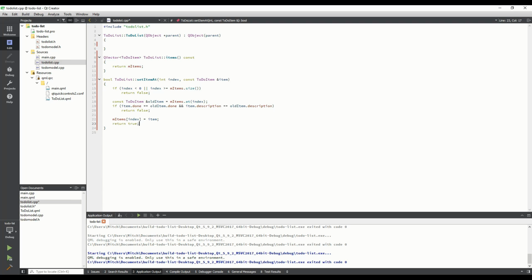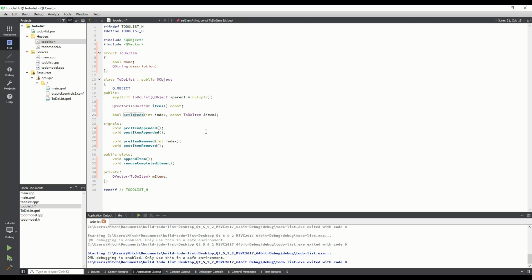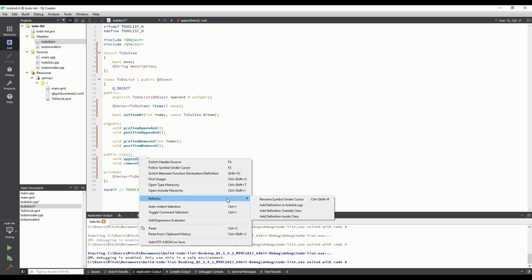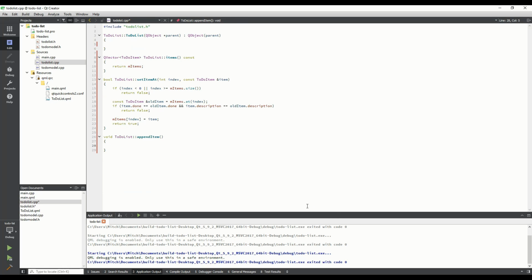Now let's implement the two slots. Add a definition for append item via the refactor menu. Add the following code to its body.